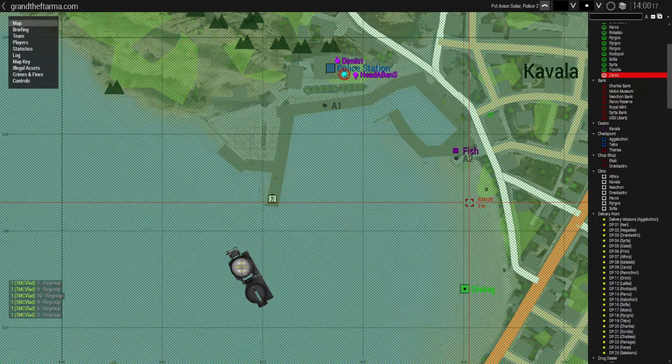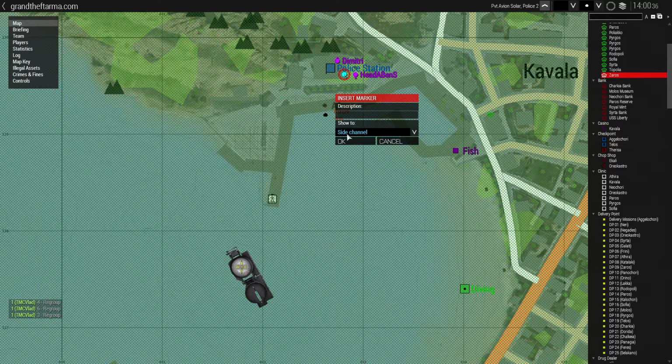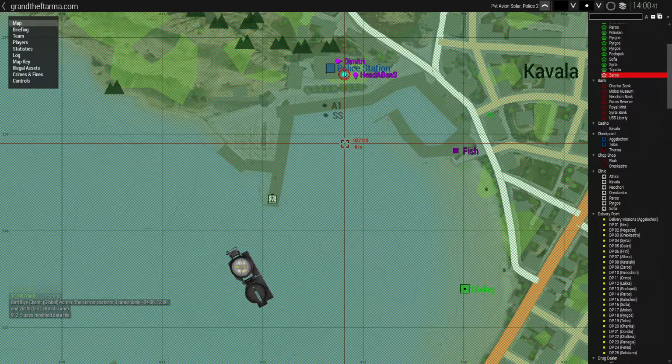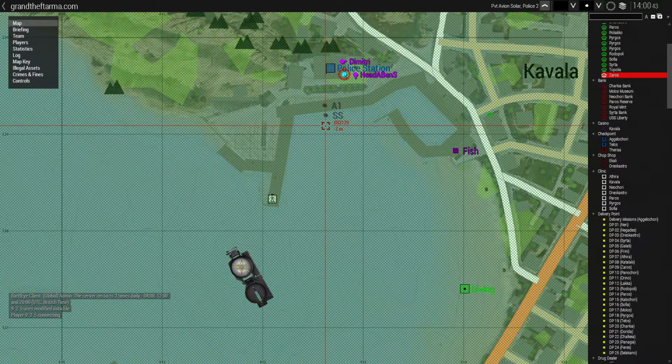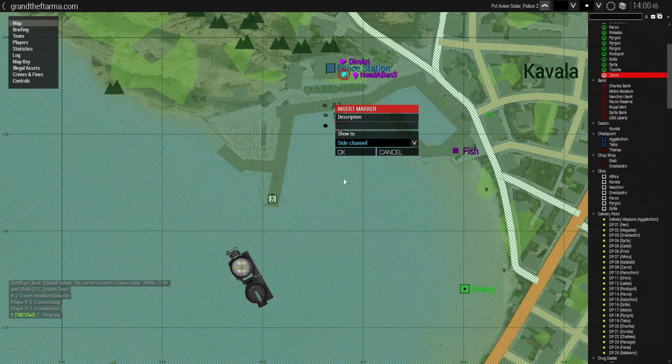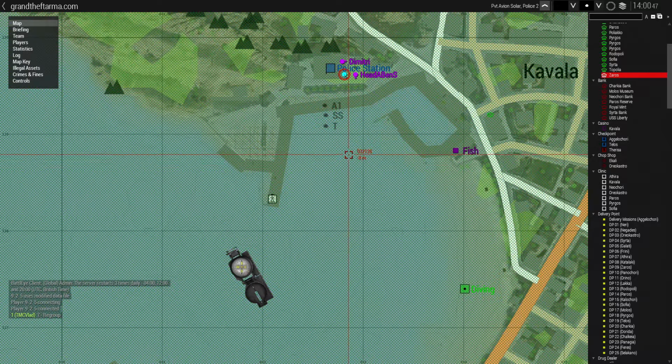If there are two people in the same situation with the same name, use your common sense and don't double up your markers, as this will cause confusion. So one of you select a different letter to use. Spike strips we mark on the map using the SS marker to indicate a spike strip. A truck can be marked by using a single T.